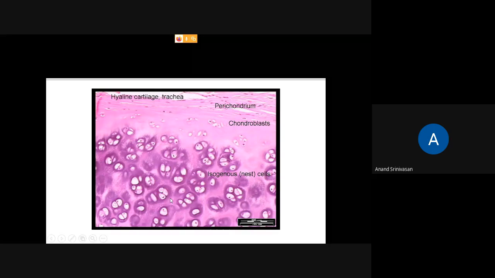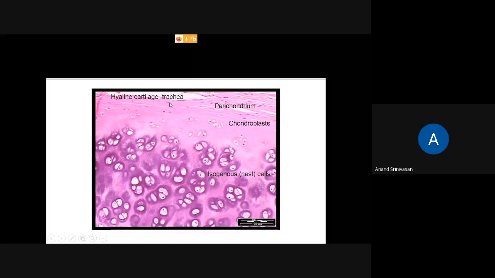In the matrix you can see a thick portion and a light portion. Some parts are thickly stained around the chondrocytes, and away from the chondrocytes it is lightly stained. This gives a glassy appearance, and this is called hyaline cartilage.